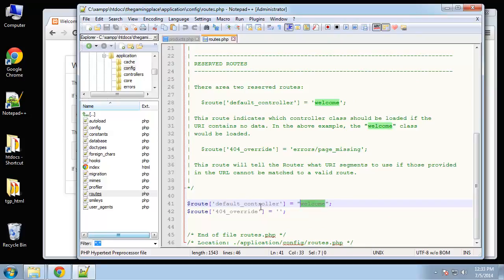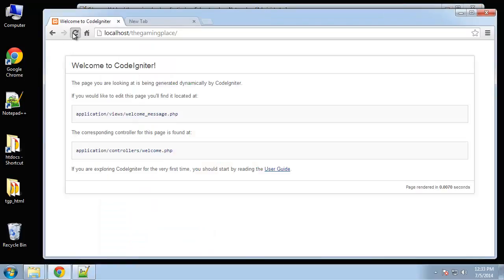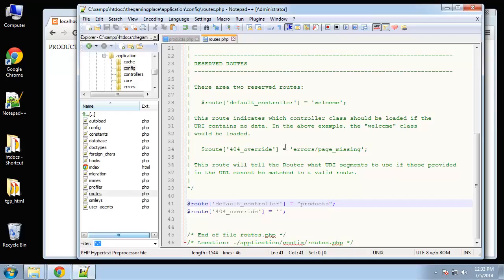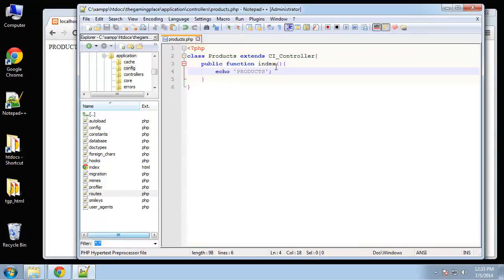We just want to change this to products. Save that, and then if we reload, we get our products controller. So MVC is just a great design pattern, in my opinion, and it's really easy once you get the hang of it. Obviously, for our home page or our products controller, we don't want to just echo out stuff. We want to load a view.